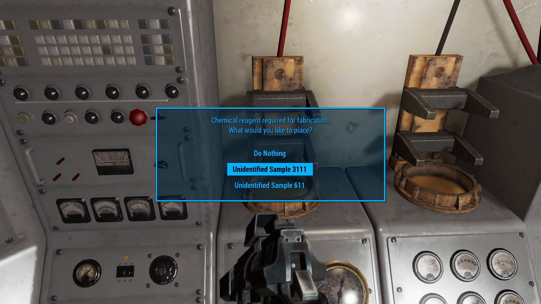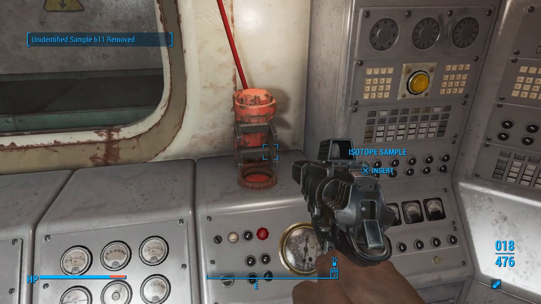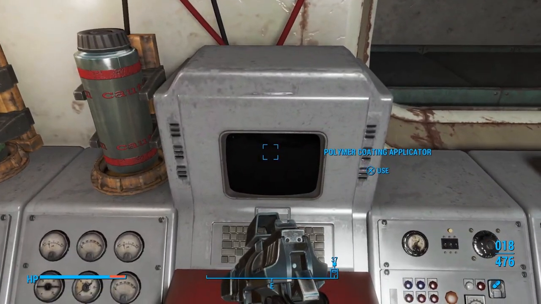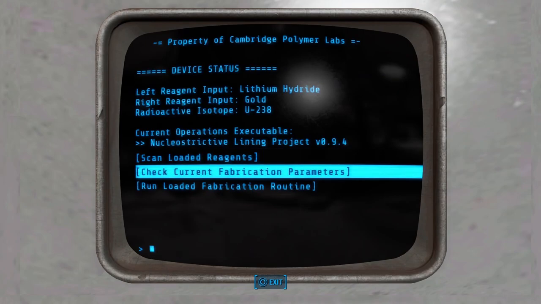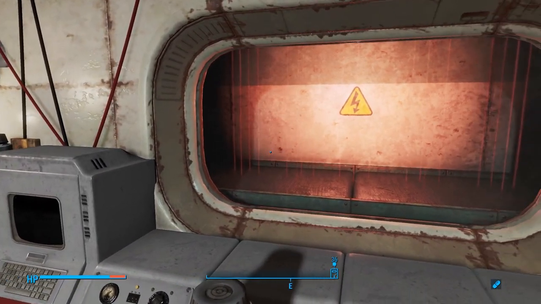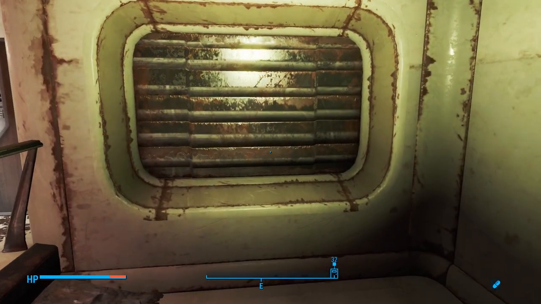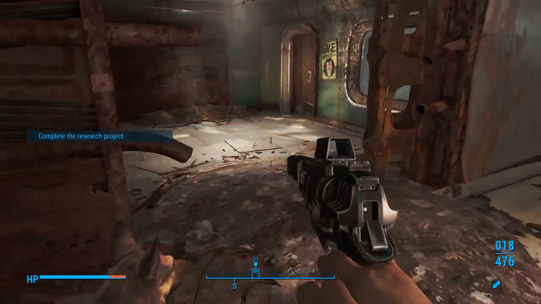We're going to put the sample 3-1-1-1 in, and then we're going to put the sample 6-1-1 in, and then the isotope, whatever, U-238. Not 2D. Maybe. The 2D sample. And then we're going to go into this terminal. All right. And then we're going to let this go through. Yes. Let's go back and talk to Molly.